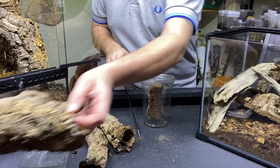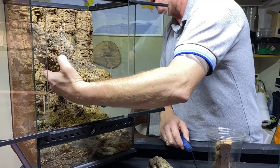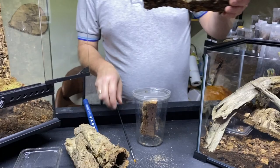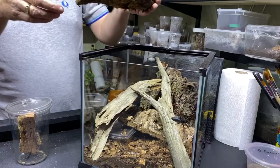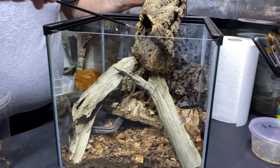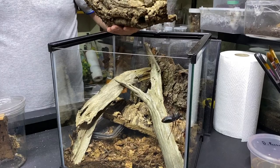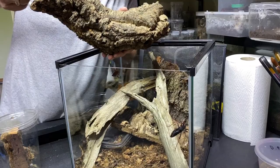Let's have a look, see what we've got in this one. Oh, I can see a little nymph straight away, which has disappeared straight away. There's another adult with a nymph. Oh, nymph's gone in there as well. How many have we got in here now? Six. You sure? I thought it was seven. Oh, there's more in here. There's still more. Here we go. Here they come.